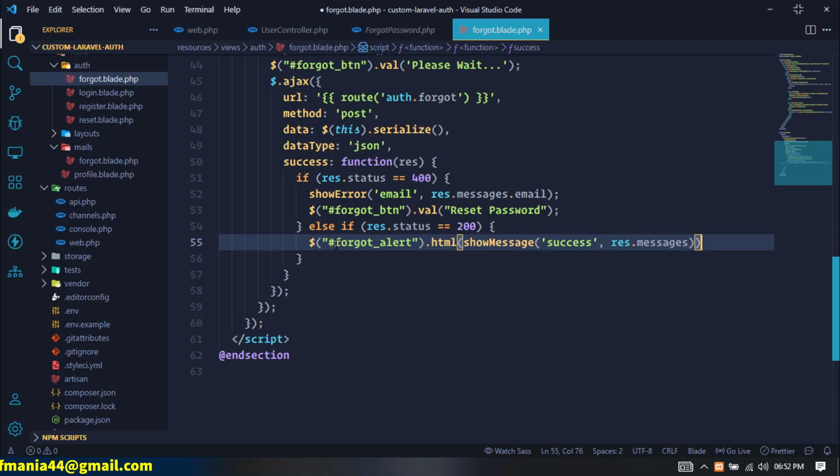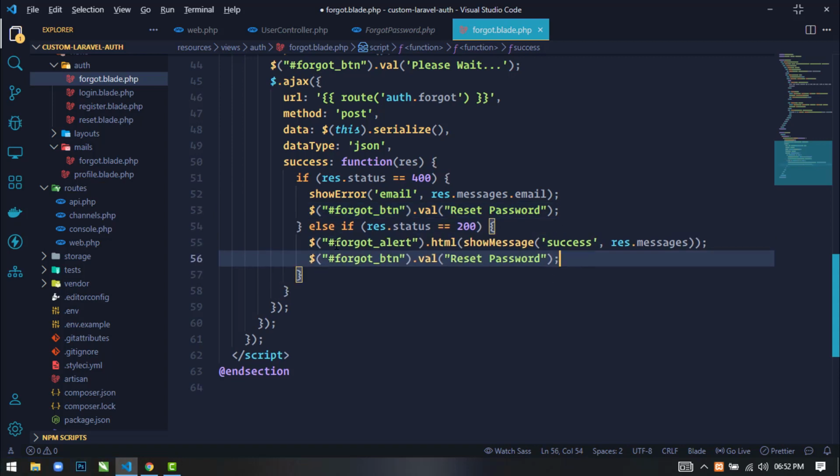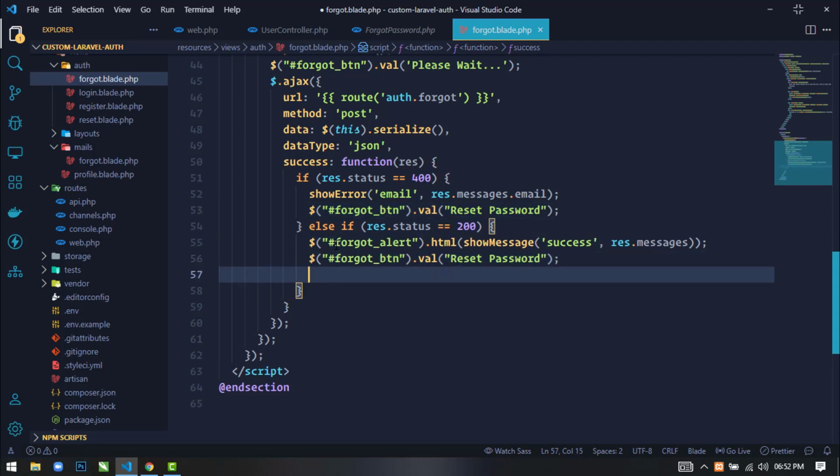Now I will also use the same thing here, and I will also remove validation classes from the form forgot_form.